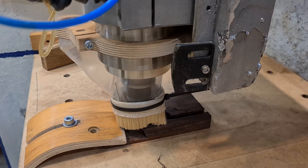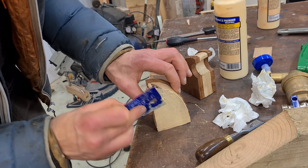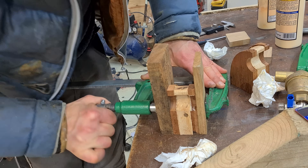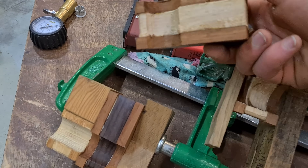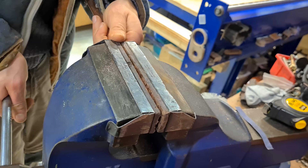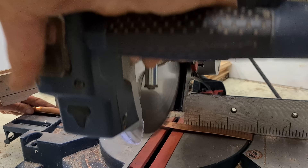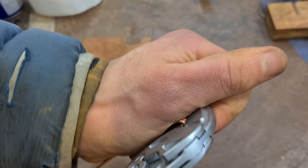Once it's full of water, this towel rail is going to be quite heavy. One of the reasons we were using 28mm pipe is because the DIY central heating system — which you can see in our previous video — would benefit from an increase in total circulating water. The towel rail will act a bit like a volumiser tank and plug straight into the underfloor heating system. In theory, this should help reduce the number of stop-start cycles the heat pump compressor has to do, and help when the heat pump needs to defrost its evaporator.